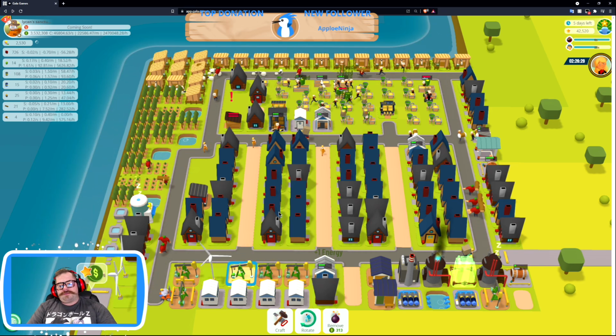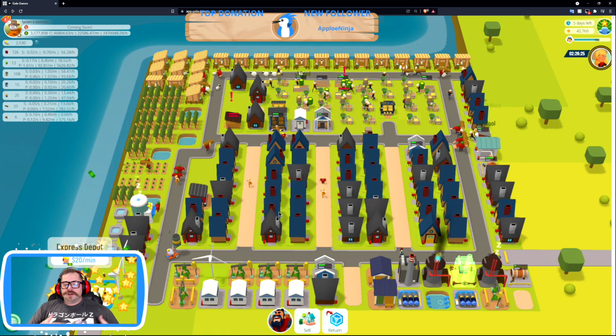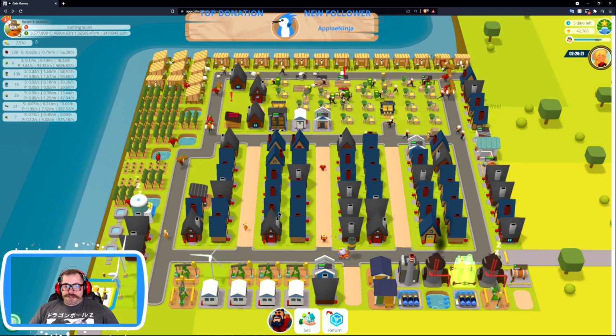Well, now that you don't have to do that, you can focus on just going to that product that you're going to sell for your rush. In my case, it's wool because I have wheat stands.